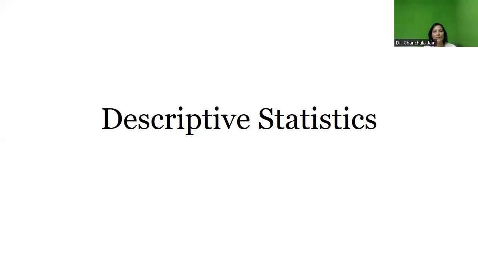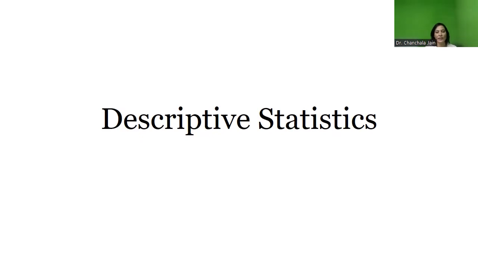We can broadly divide statistics into two parts. First one is descriptive statistics and second one is inferential statistics. In this video, I will talk about descriptive statistics. Usually, it is a very first step, that is to summarize the data. And using descriptive statistics, we can summarize our data.